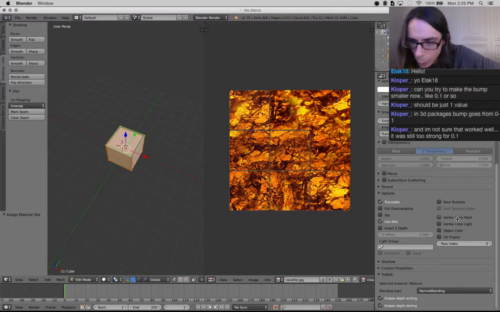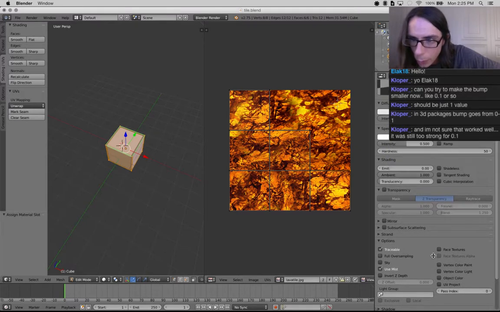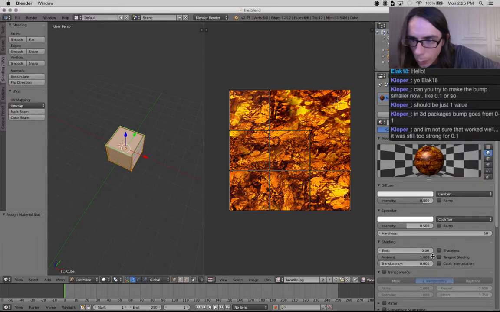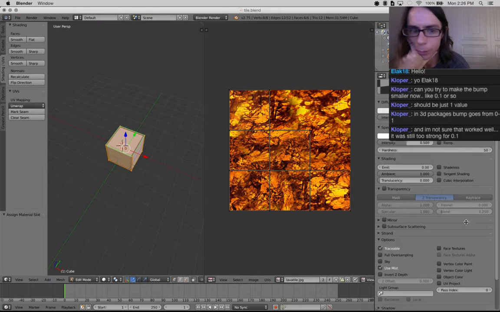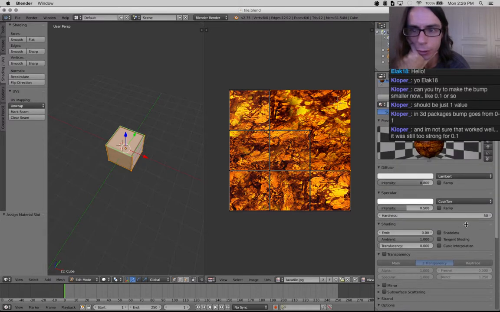Transparency. Thank you for bearing with me while I try to figure this out. What I probably need to do is add another map or generate, I probably need to bake it. It's just not automatic in Blender. I'm not sure.